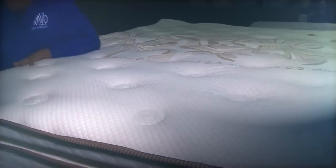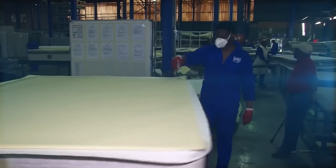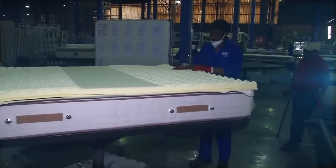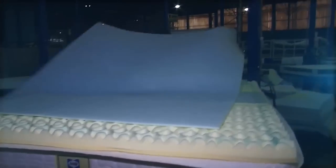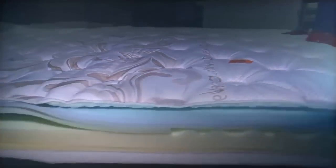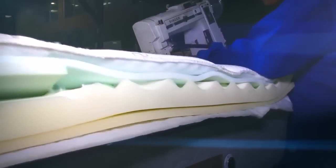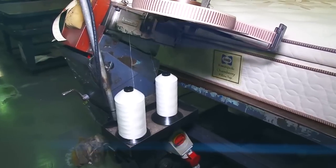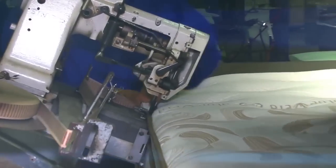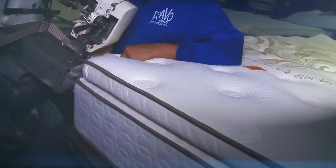This mattress is known as a pillow top mattress. It looks as if the mattress has two different parts; however, the upper pillow is fixed to the mattress and is designed to supply support and extra comfort to the user. It is filled with a number of layers of foam and other filling materials, depending on the comfort level being manufactured. Each layer is glued together to ensure it doesn't slip out of position. Once all of the layers are in place, a multi-quilt panel is glued to the last filling layer. Then the mattress moves to the tape edging machine for a second time for the final closure. The tape edging machine moves along a rail beneath the table and the speed is controlled by the operator's knee, leaving her hands free to pull the material into the right position. This machine joins the two parts of the pillow top together in the final finishing process to complete the mattress.